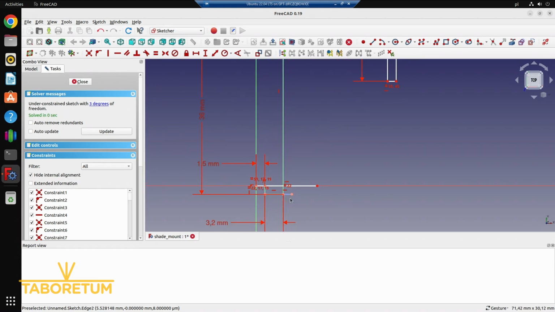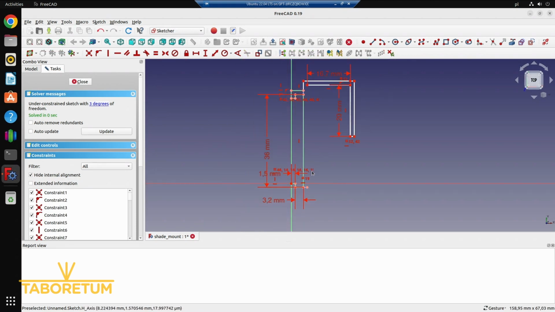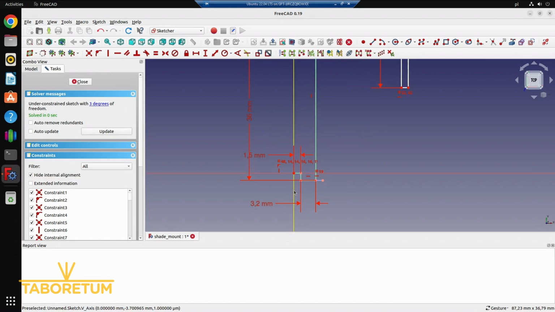So something is wrong here. Let's get rid of it. Yeah, we are missing a few lines here now, so let's just add them back.